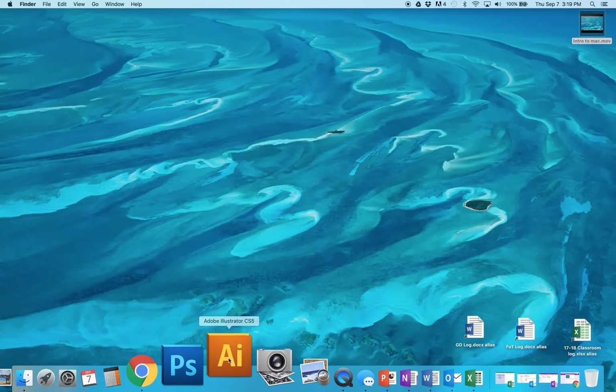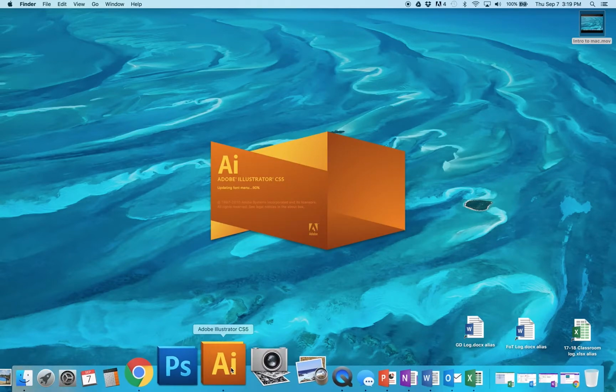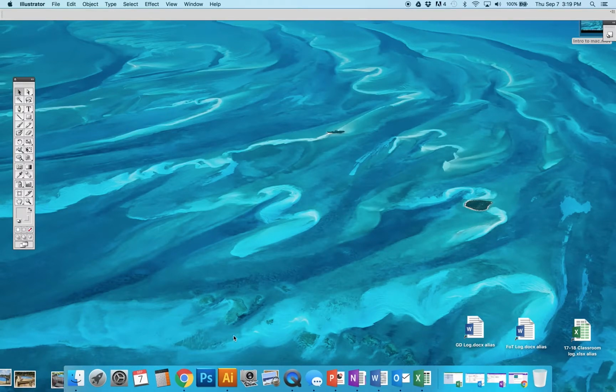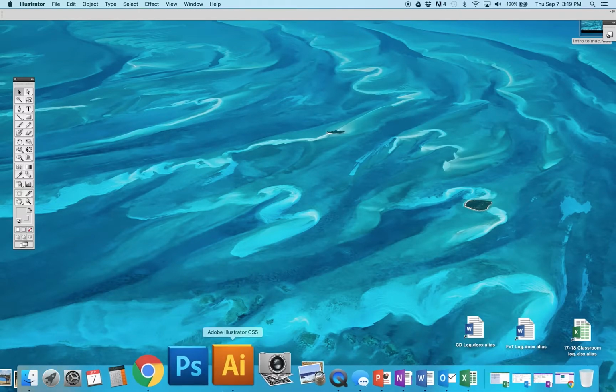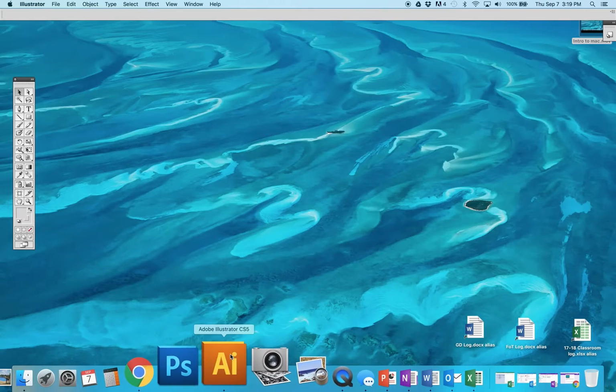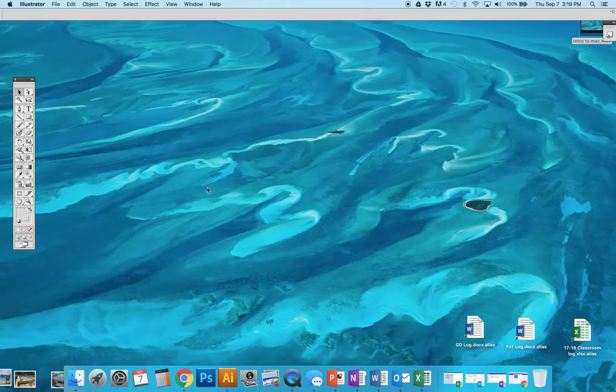As I click on this, you're going to notice it bounces a little bit. That one barely bounced at all. But if the programs are ever bouncing up and down, what that tells you is the computer's currently doing something with it. It's trying to open it, it's trying to do something to that. So if you see it bouncing, you don't have to try to keep clicking on it or anything. It'll open, it just needs a second to do whatever it's trying to do.